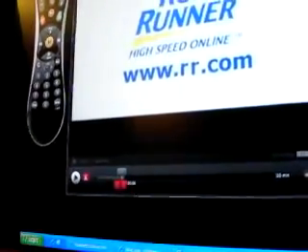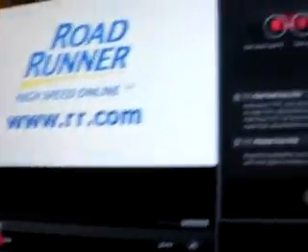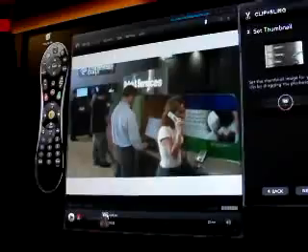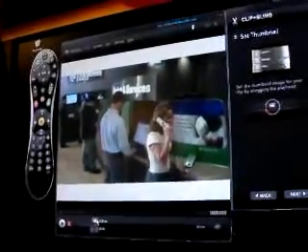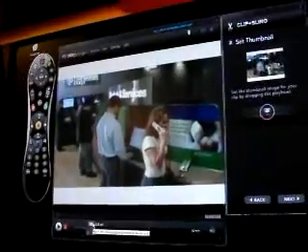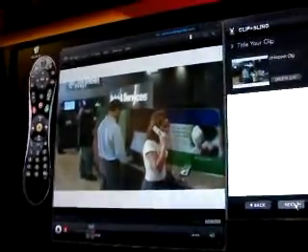I can scroll this all back. The instructions on how to do that are located up here just off to the right in the window that opens up. So let me fine tune the clip here. There we go. By clicking next, I can now select a thumbnail that's going to represent this clip in the email that's sent to my friend and also out on Sling.com where these clips will play. So we'll just grab this one here and I'll click next.